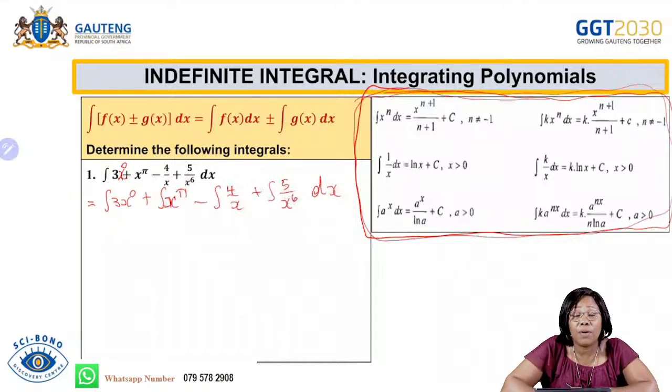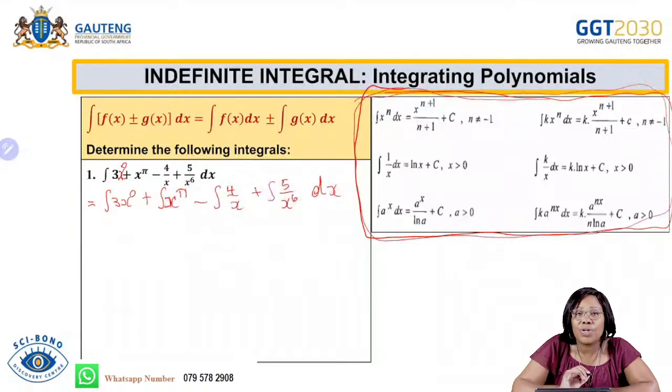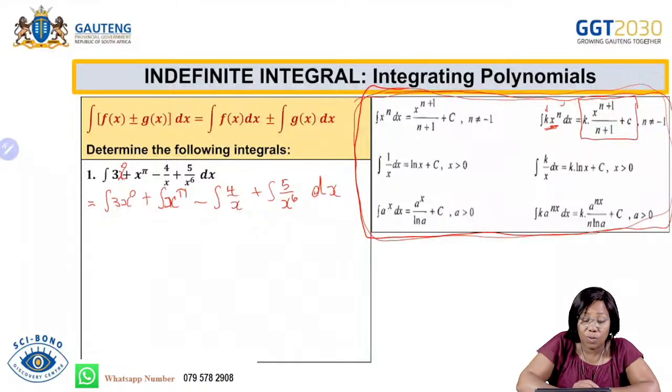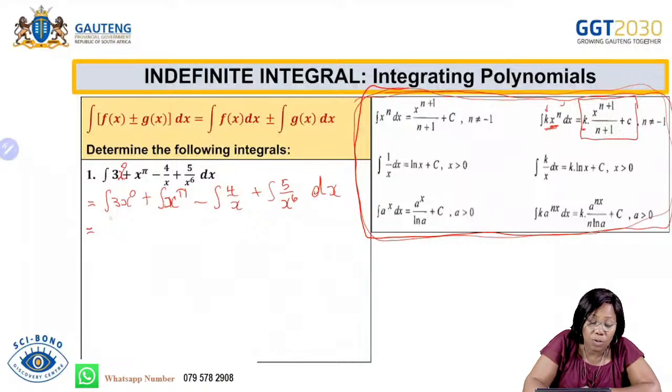Rules will be at the back of your question paper, exactly as I've indicated them here. Yours is to relate now and check which ones have a relationship. For example, now we are looking at 3, it's a number, x to the power of 0. Can you see that is having a relationship with that one? There's a number there and number there, and then x is a base. So now you can take this rule, grade 12s, and follow the rule in order to answer that question. It is saying now keep the constant 3. Can you see that? So you keep 3.